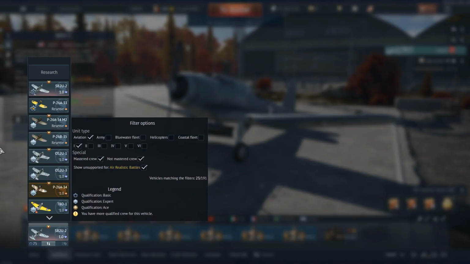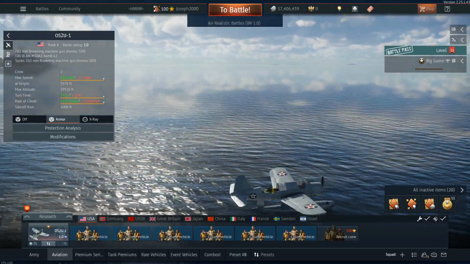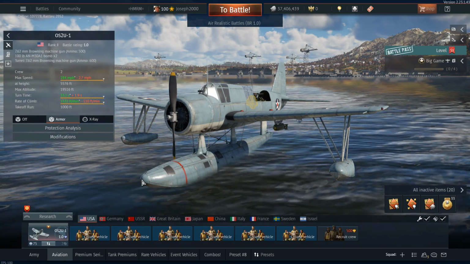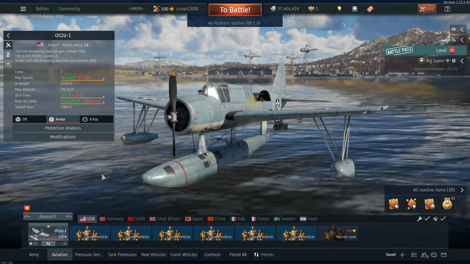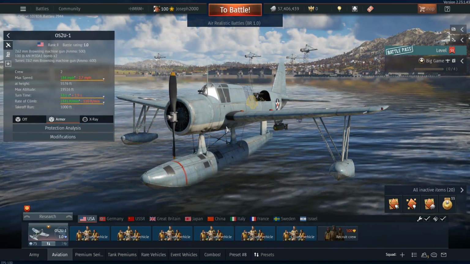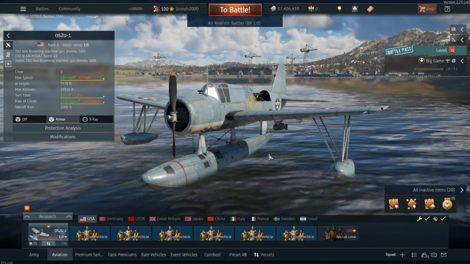So, next up in the series will be the OS2U-1 Kingfisher, which is of course a float plane, but this also isn't really going to be highly regarded, so don't expect it to be anything amazing. I will probably do a tank next though, so I will probably do the M2A4 next, just to give a bit more spice, but of course the next plane after that will be the OS2U-1.